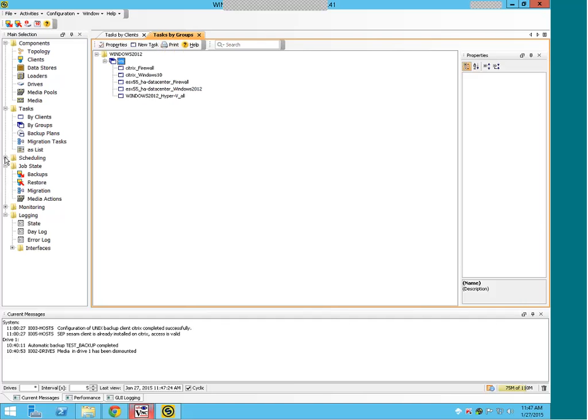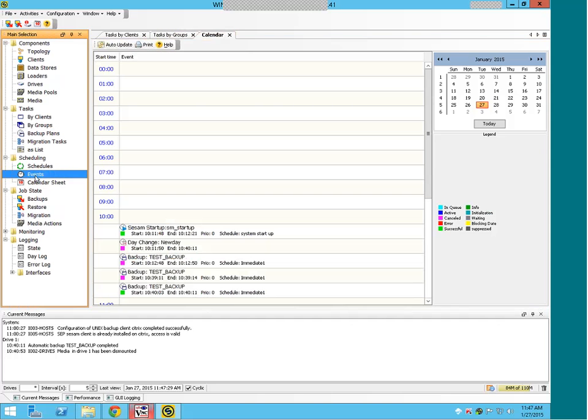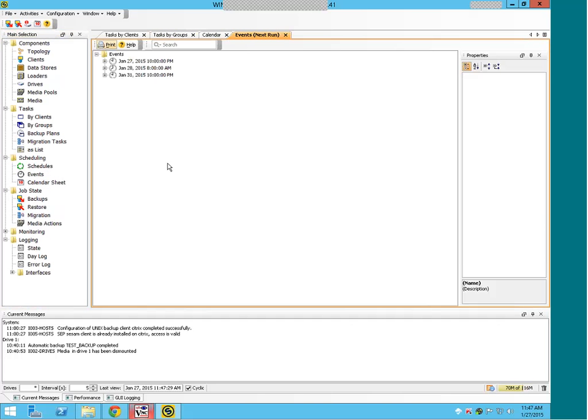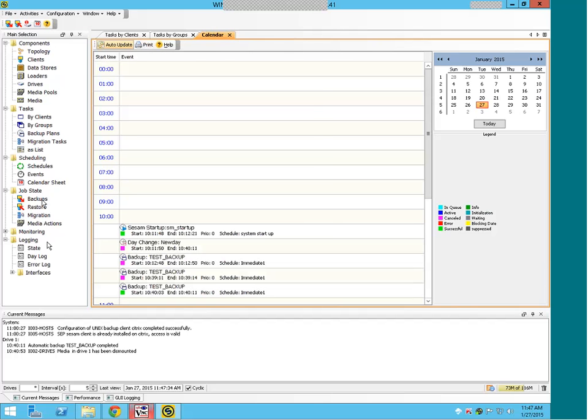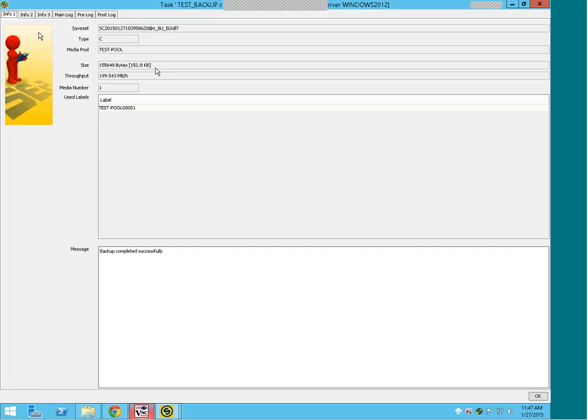There's some other admin benefits to the system. We do calendar sheets and have event viewers to show us everything that's happening and what the plan is for the day. In job states backup here, we have all of our log records. We keep this metadata you see here, task type, time the task started, target and performance, inside our database instance, and this is a very small database instance. You don't need to babysit SQL for this product. We do it all internally.